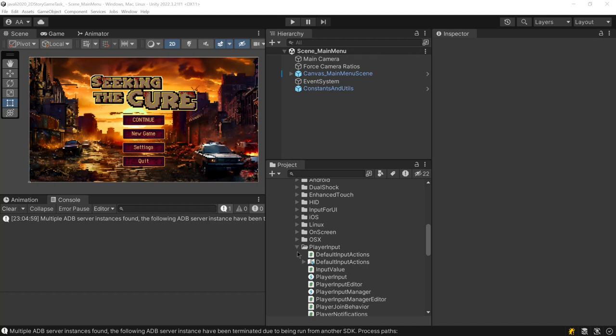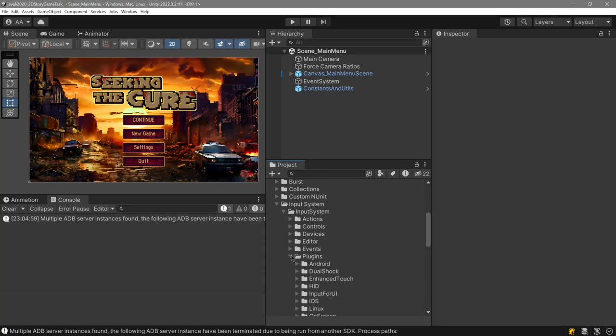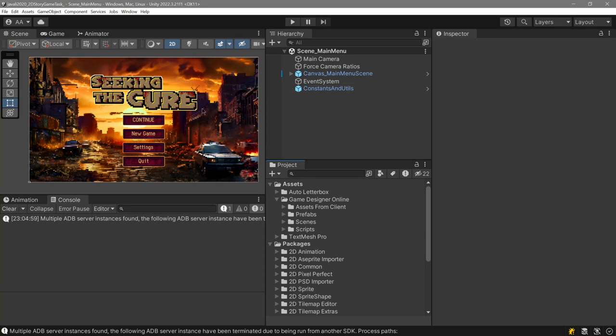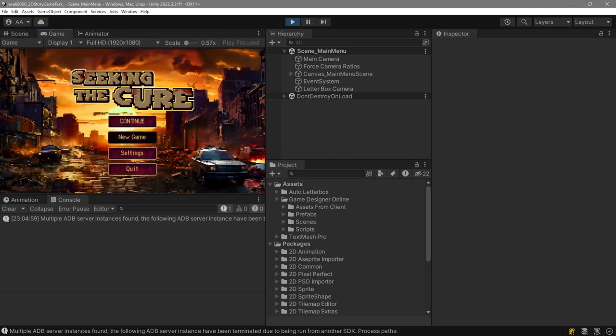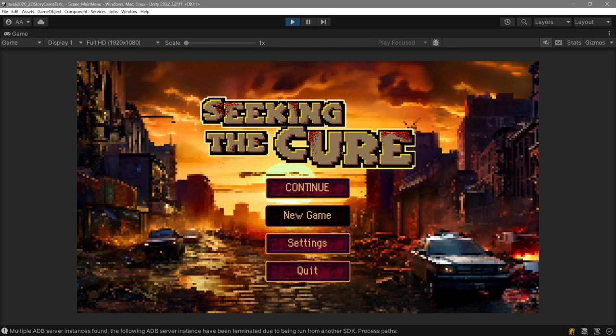So I have started working on the input system, and this was actually a very important task that I wanted to do, since this is going to tell us how the other UI systems in the game will work. So if I click play, you'll see that new game is already selected. Now the reason for that is because if I start the game, the continue button will not be present unless the player actually is continuing the game and has a load file.